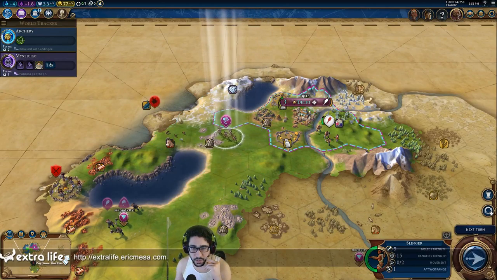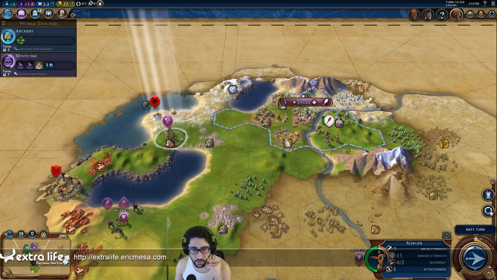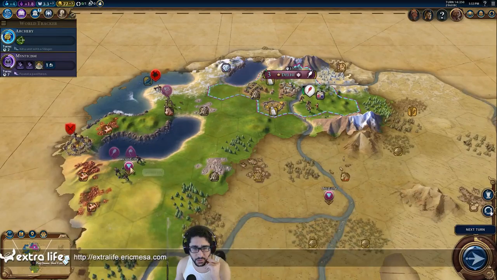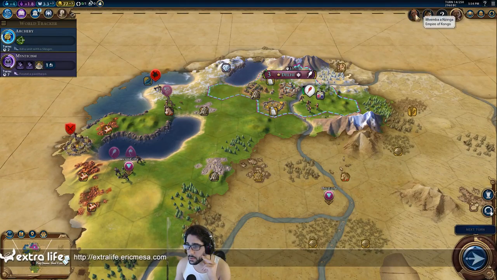I'm going to head this way. Okay. This is a weird bit of geography here. So I'm pretty close to the coast, and this second city could end up with quite a bit of copper, which is nice. Good trading resource. Alright. I think that does it for this game. Let's move on to the next game. And that's Mvemba Nzinga from the Congolese Empire.